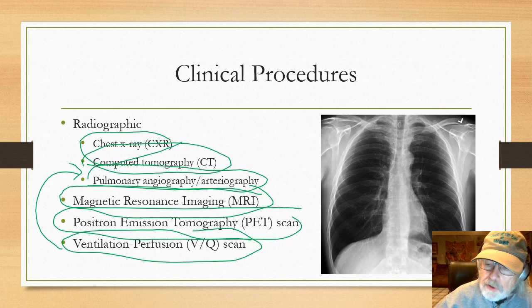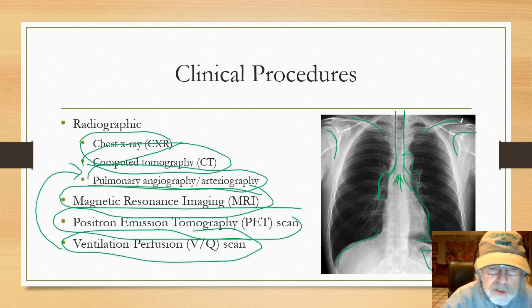Now, this is just a typical chest x-ray, okay? Let me get rid of my picture here. You can see the heart right here. Here's the aorta. These are the vessels as well as the bronchi coming off. Here's the diaphragm on this side, the diaphragm on this side. This is actually the stomach bubble in there. Here's a clavicle, here's the arm. Here's the trachea, and you actually see where it divides. There's a carina right there. It goes that way to the bronchus that way, and that's what we see. That's a typical chest x-ray.